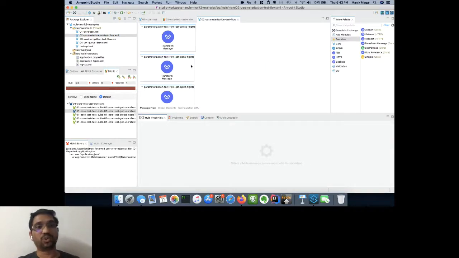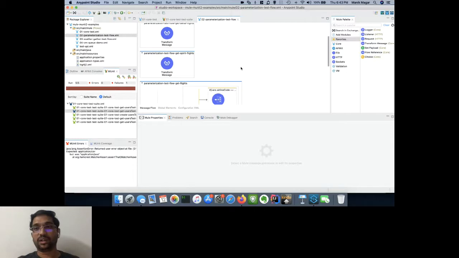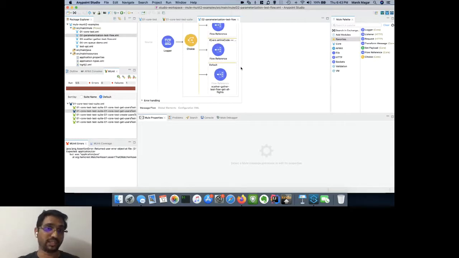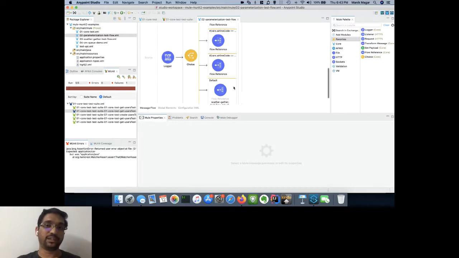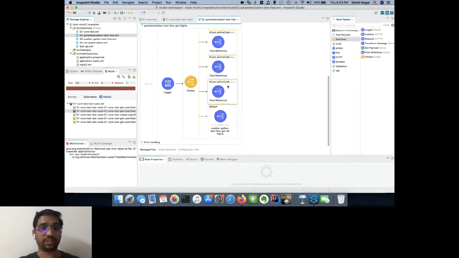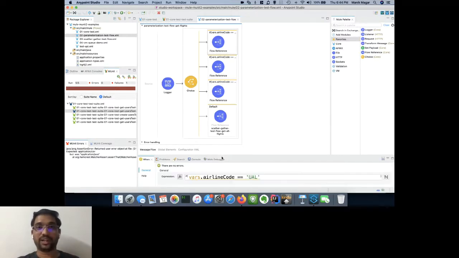So that was all about the core one. The other good example I wanted to show was about parameterization, the one that I mentioned, right? It saves us from writing or duplicating a lot of test code. If we look at this example, the most popular example, probably the airline code, where you are requesting the list of flights by airline, this flow has a choice router there, and based on the airline code that you send, it will fetch you the list of flights.